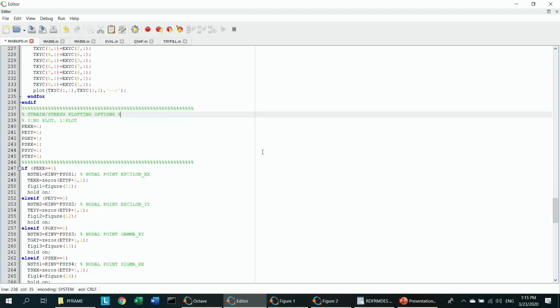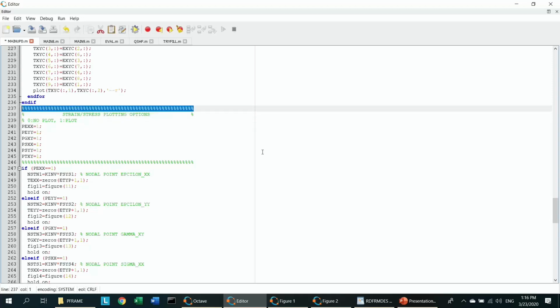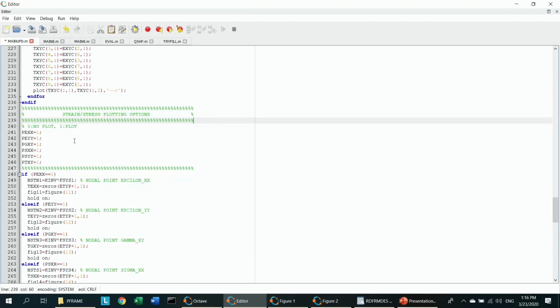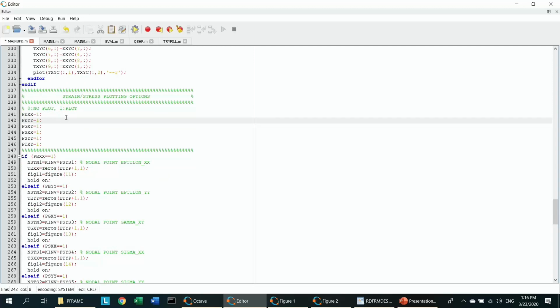It is not a condition. So we have an option to plot, or if you don't want to plot, then you disable the plot. It just takes your time, and actually this could be added. So if you want principal stress, principal strain, then you compute it further from xy and torque xy. You go back to Mohr circle and read a little bit, you'll be able to find all of this out.